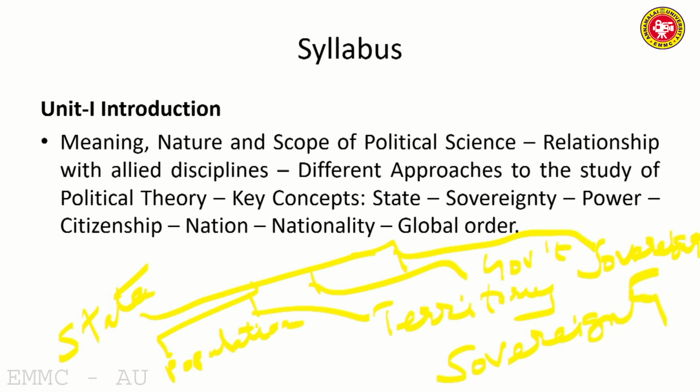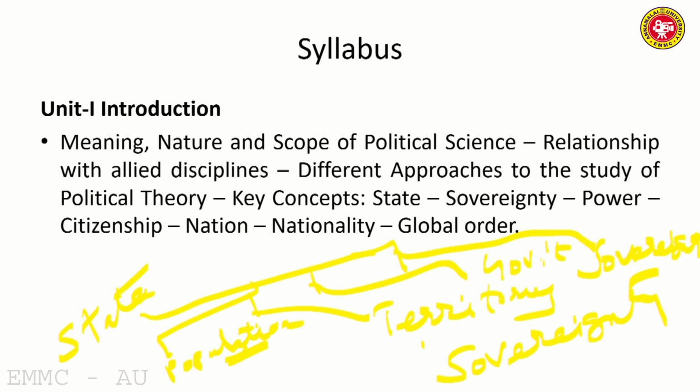Sovereignty is one of the important elements of the state. For example, the people live in a particular territory, because of population. Whenever people are living in a particular organized territory, for controlling the people and the territory, they need a government. Government is essential. Government should function in a sovereign manner. Sovereign means a moral and ethical manner.